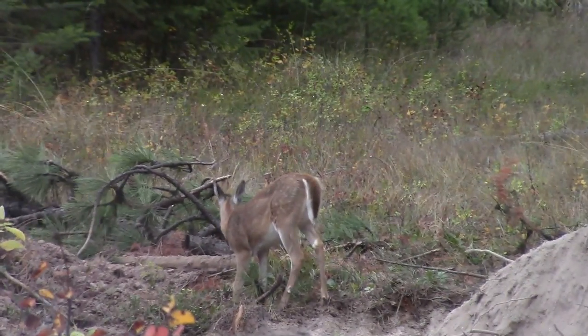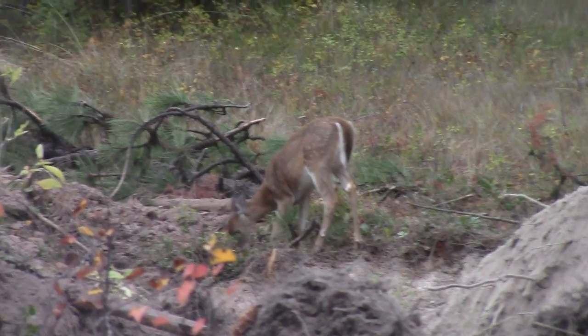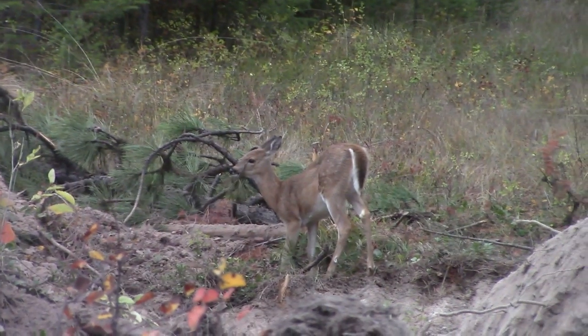This deer just came strolling through my excavation site. She doesn't seem to care. It looks like she likes the ponderosa I cut down. She's eating the bark and the needles.